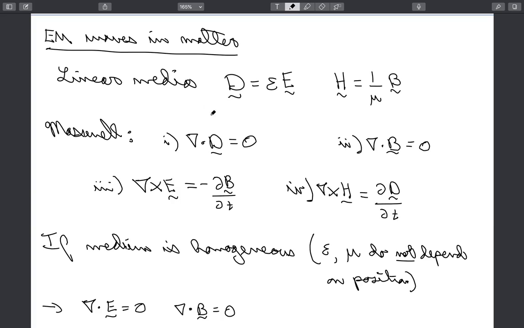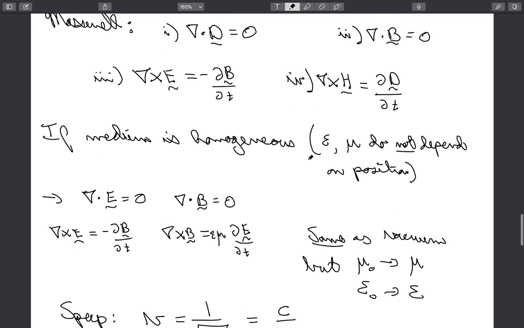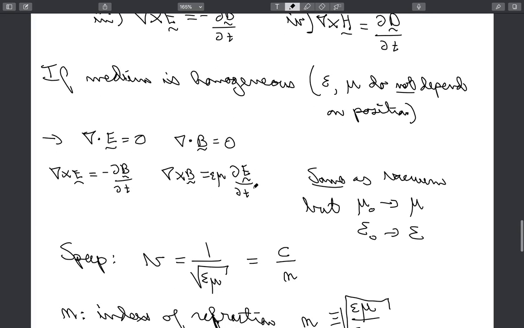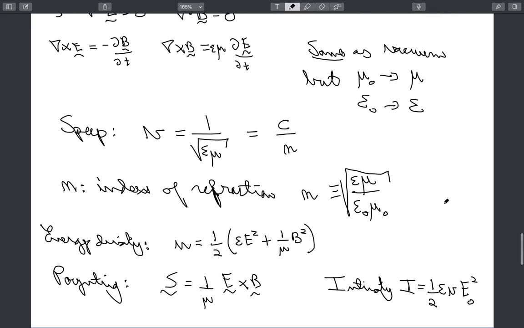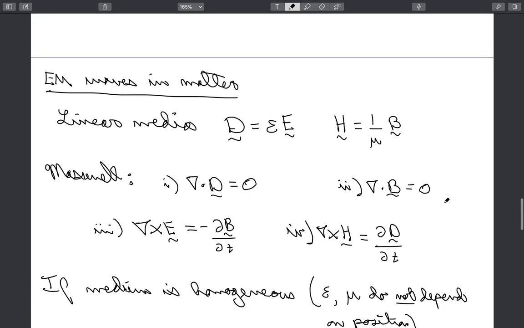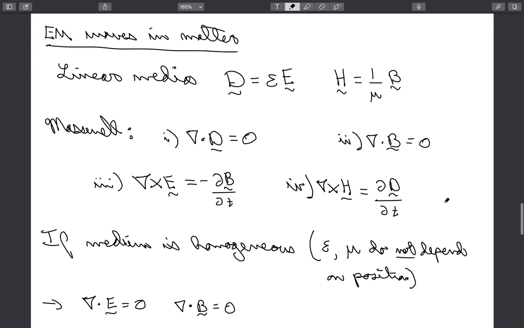So these linear medium specializations are only valid in certain subregions of the possible parameters that you have. But nonetheless, you see how easy it is to just transport the vacuum solutions to the case of linear medium here, and that's covering most of the things that you'll want to cover. Of course, the study of nonlinear media is much more interesting, but much more complicated, and that's going to be for another course, I'm afraid.